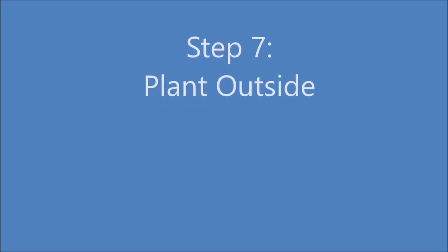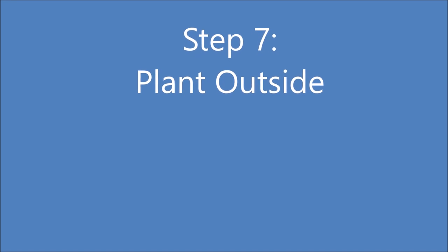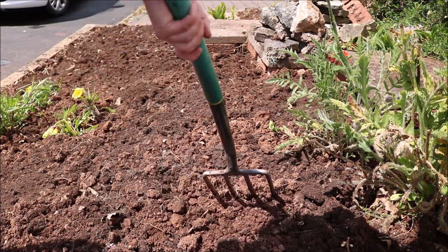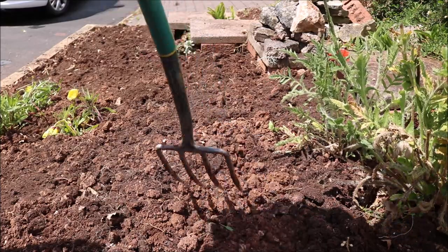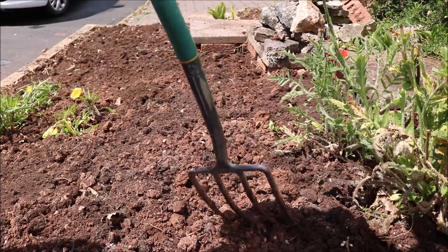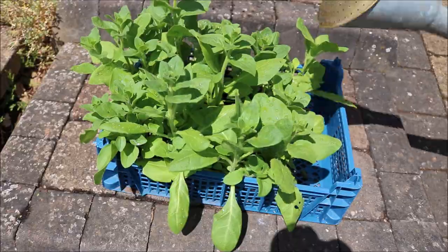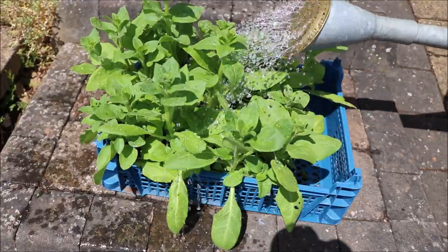Step 7. When the risk of any frost has passed, it's time to plant outside. First, dig your soil, remove any stones and any weeds. You don't have to plant in soil, you can plant them in large pots if you prefer. Give the plants a good watering before planting them out.